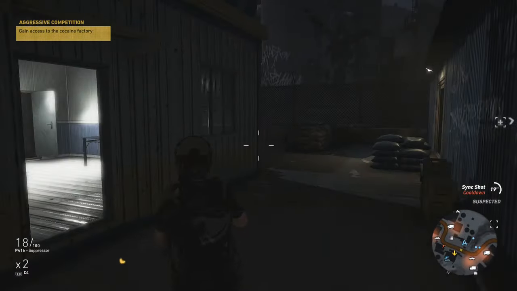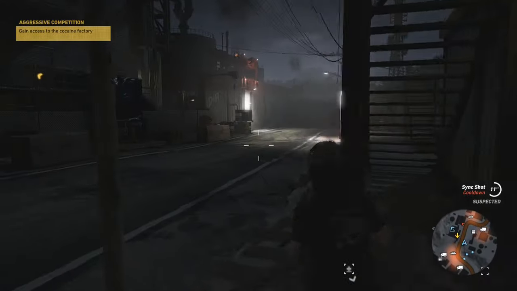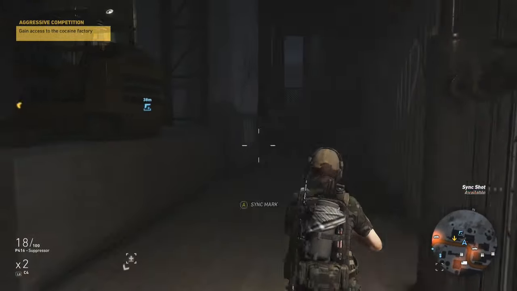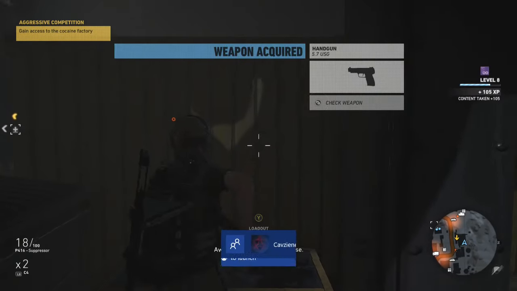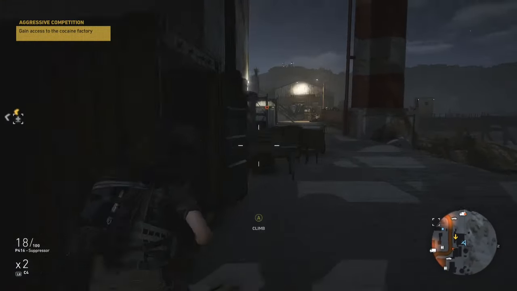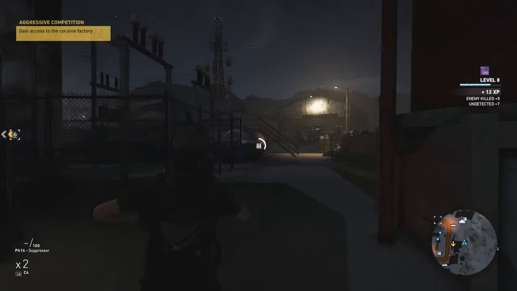Probably makes us feel a little bit better. Oh, and there is a weapons case back here, too. Yo, cartel gunman. I don't see him. Yo, I got a weapons case here. Awesome. I could put this to use. Now to find a way inside. Tango down.